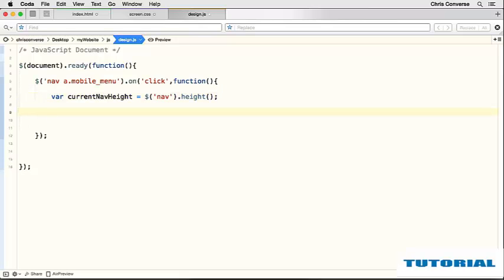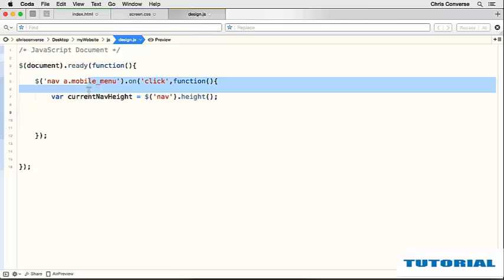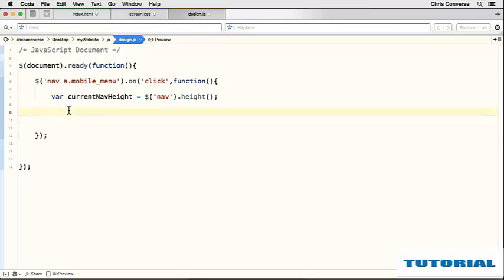So now we'll hit a few returns. We're still inside of the click event function. And what we're going to do here is add a conditional statement. So we're going to type if, another set of parentheses, another set of brackets. Let's split this open. Then after the ending bracket, we'll type in the word else and another set of brackets.